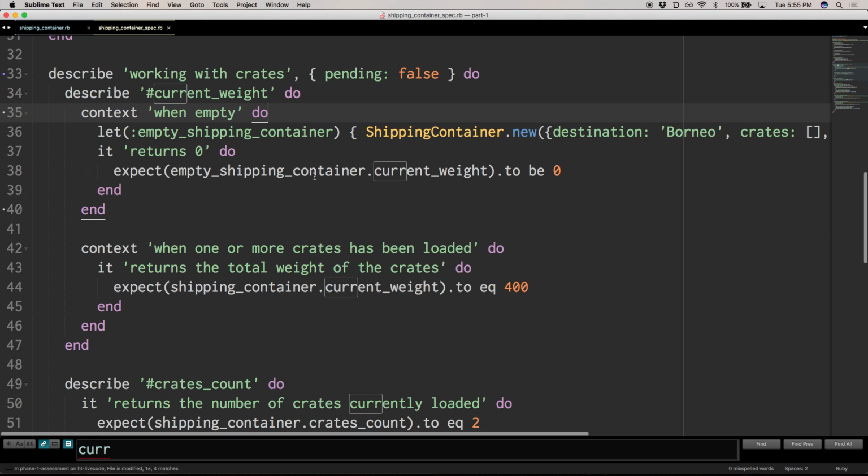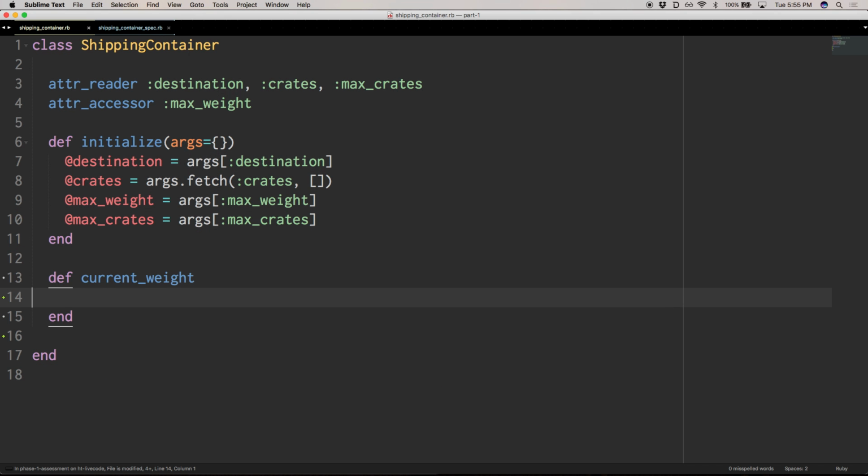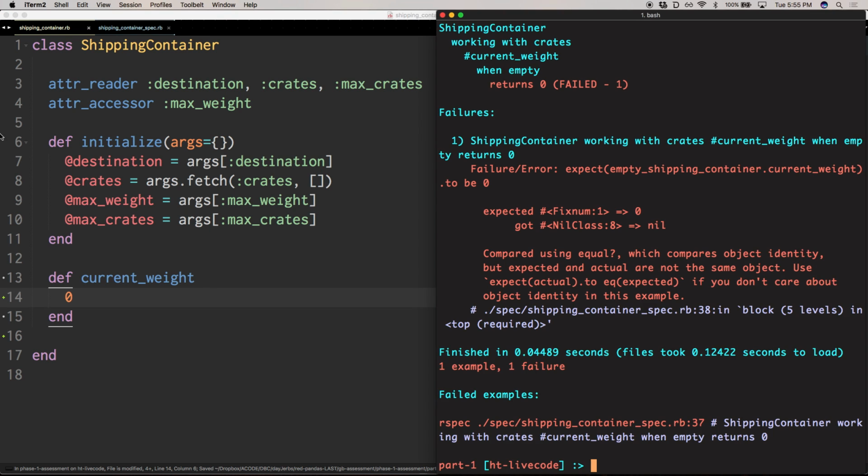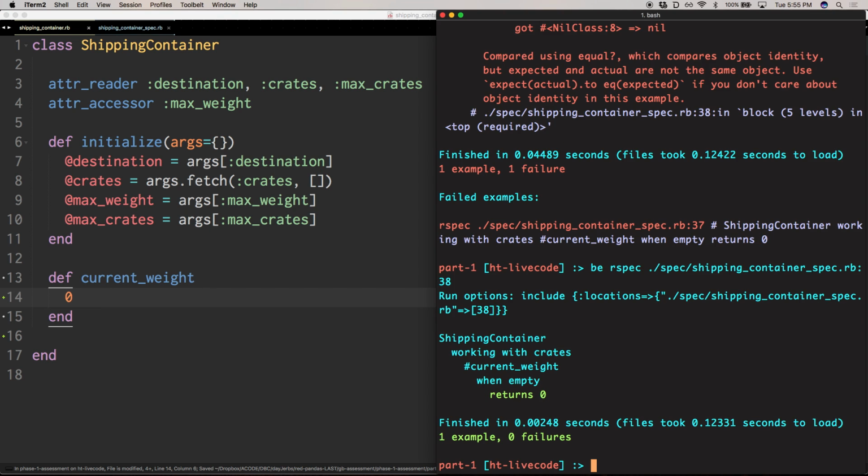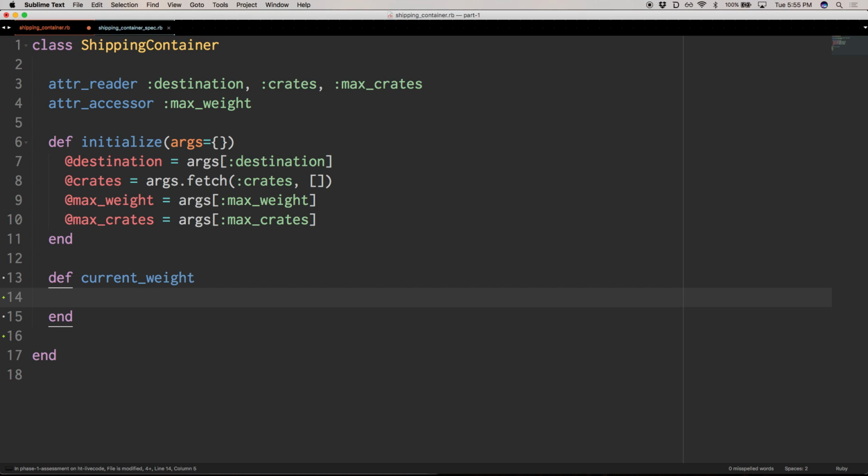So expect empty shipping container dot current_weight to be 0. So I suppose I could just return 0. That seems kind of cheesy. That's probably not going to work out for me. No? All right, so current_weight.